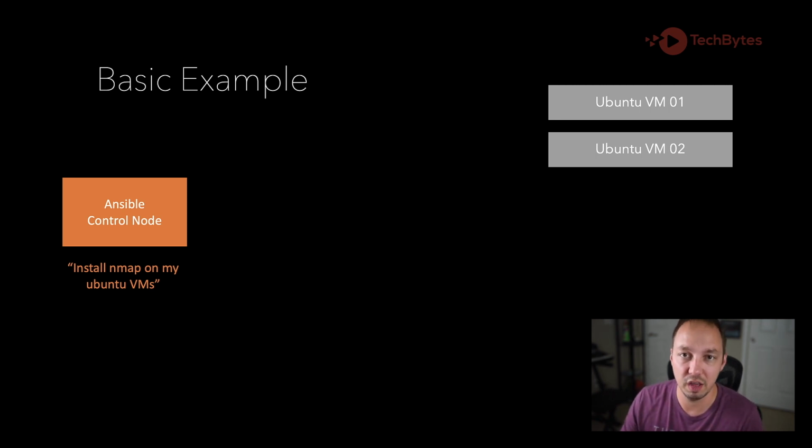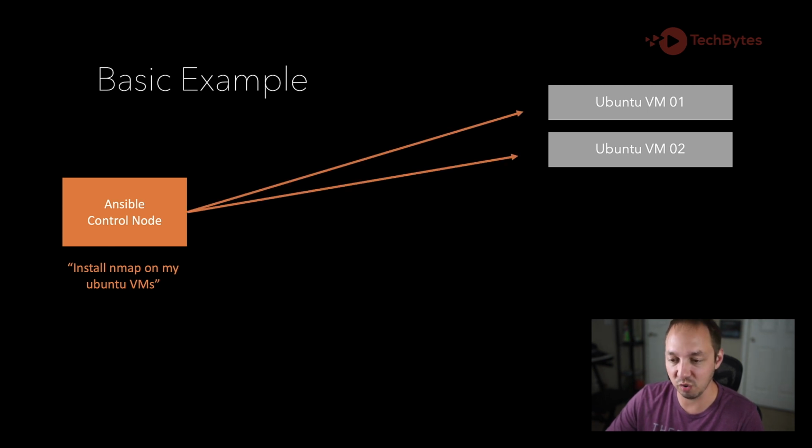So eventually, what I'm going to do is basically just say, I want to install nmap on all of my Ubuntu VMs. So I just want to define it once and push it. Now in this case, there's only two VMs, so you can definitely argue that we're not saving a whole lot of time, but you should get the concept that if we had 100 VMs, we'd be saving a whole lot of time. So that said, let's get into it. We're going to define that, we're going to push that software, and we're going to make sure it's installed on those VMs. So let's switch over to the lab and get right into it.